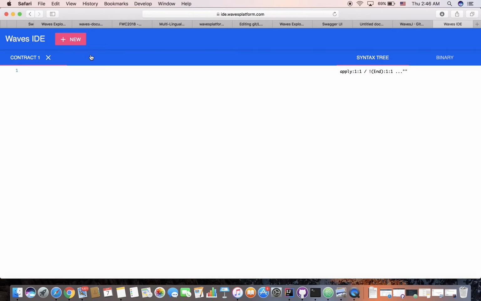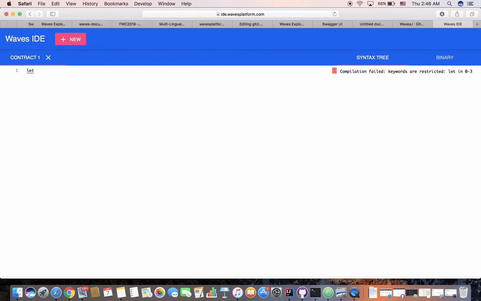So now what we want to do is to create a multi-signature example. One keyword of Waves smart contracts is the keyword let, which is used to define a variable. So we start with let. At the beginning we will need to define the public keys of Alice, Bob, and Cooper, because we have a 2 of 3 multi-signature.